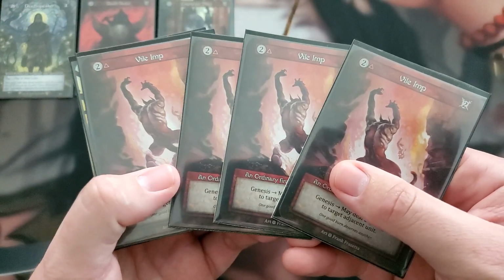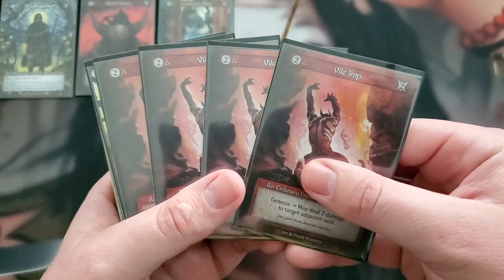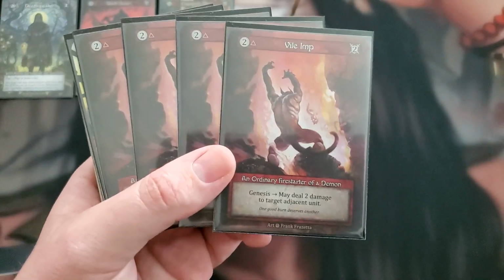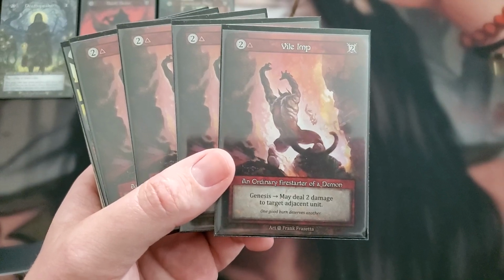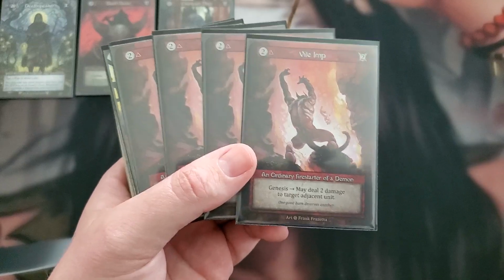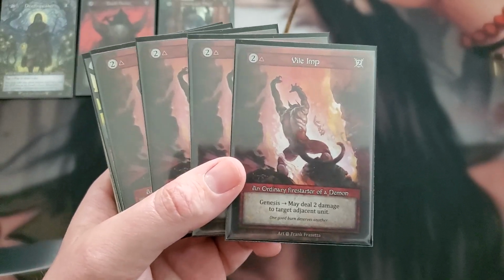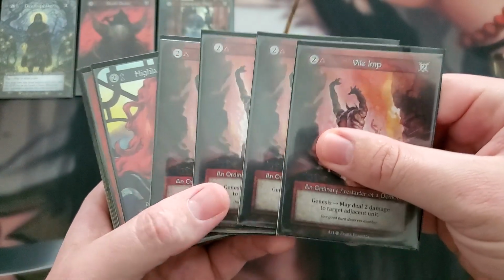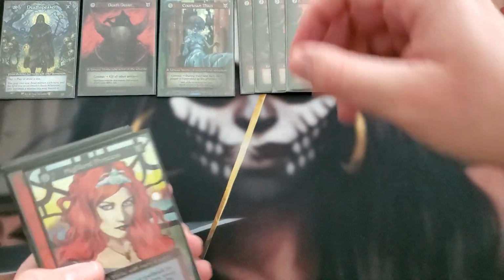And to round off the fire minions, I am playing 4 Vile Imp. This card is fantastic and one of the best minions in the game, in my personal opinion. 2 cost, 1 threshold, 2 power. Genesis may deal 2 damage to target adjacent unit, so I can hit avatars. Ideally, though, you're going to be using this to kill soldier tokens or apprentice wizards and stuff. This is a good board presence-y, cheap minion.